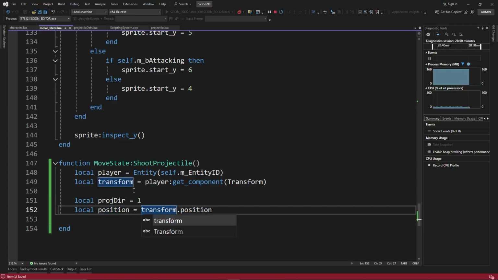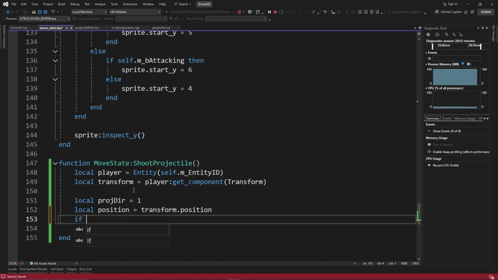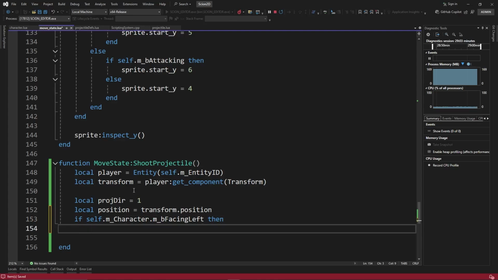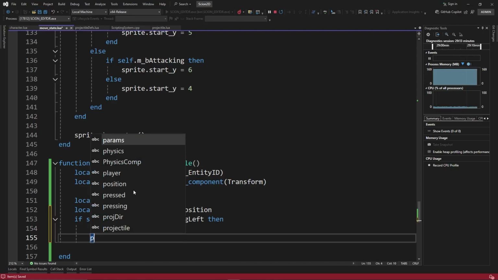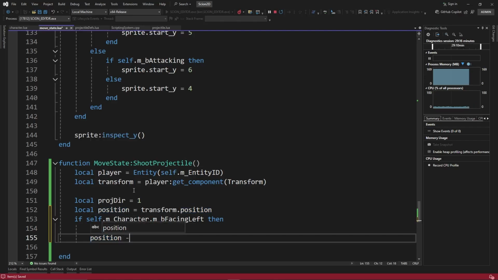Okay. Then I want to say if self dot m character dot m be facing left, then I want to set my projectile position and its direction. Dir is equal to -1. Then I want to say position is equal to position plus 8 and 16.